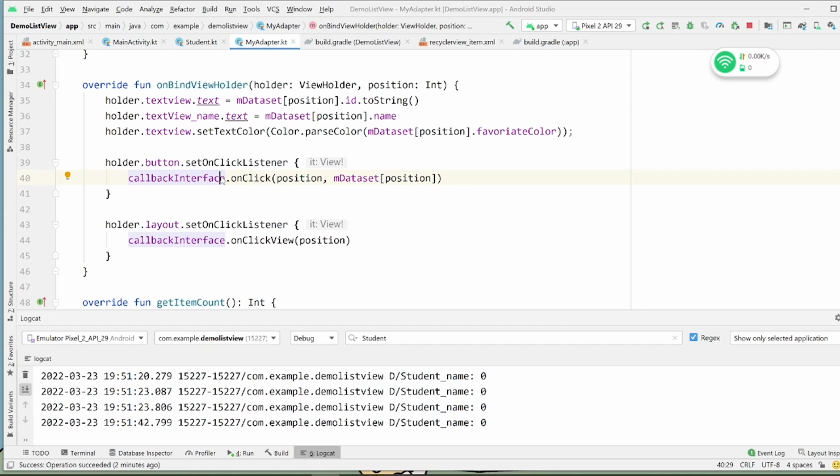So one of the buttons, if you click it, because it has a text view of the color's name, you're going to change this text view to whatever color it says it is. And there's another button, if you click it, you're going to make this whole cell change to the color that it says it is. And if you click the cell, you're going to make the cell look white. Right. So that's all. Let's see if you guys can do it. If you have any questions, let us know.